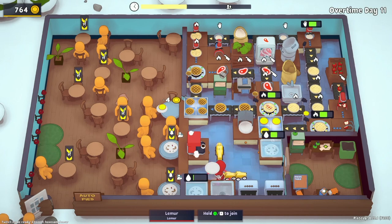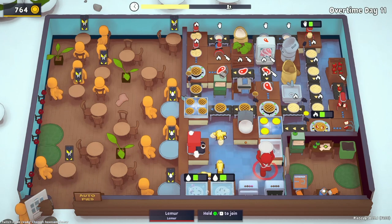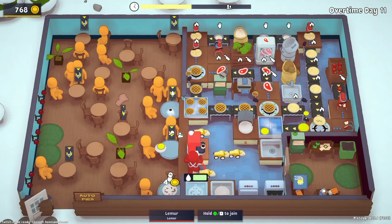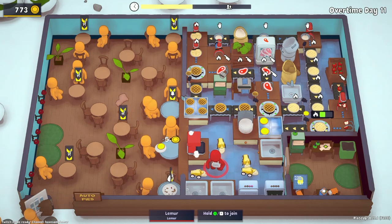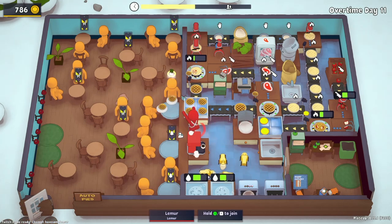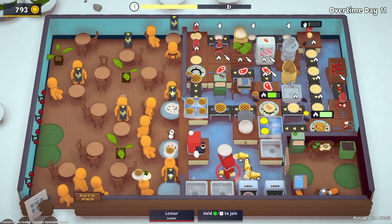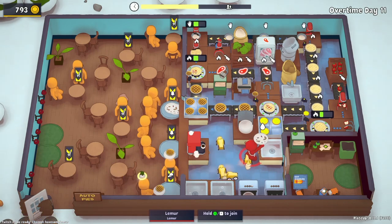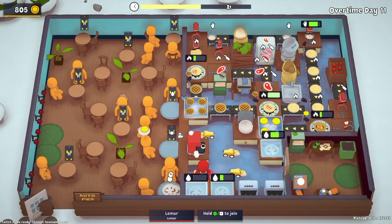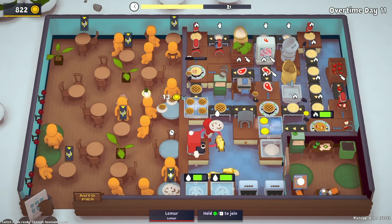Apple pie, gotcha. I'm not even sure if I've seen a conveyor yet, but if I have, it's an oopsie. We have a different problem now. Is our dessert pie the problem? Dessert pies take a while to cook. That's the problem. We're not even through the lunch rush yet, or the dinner rush yet.